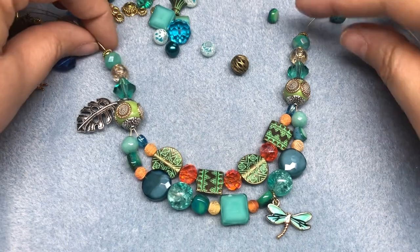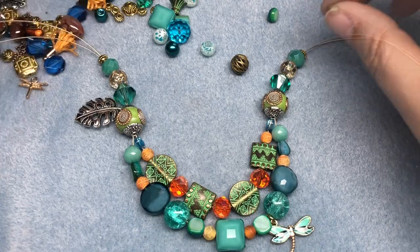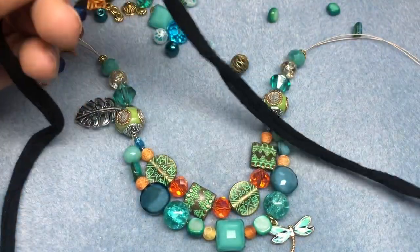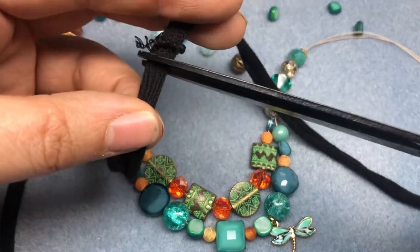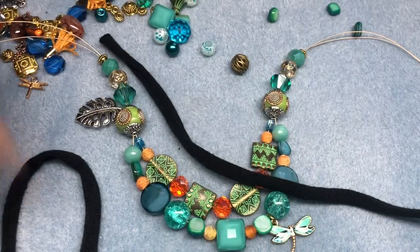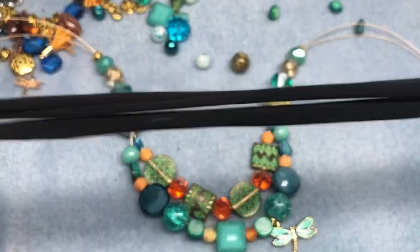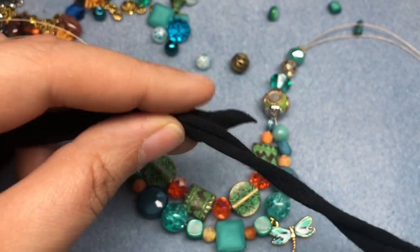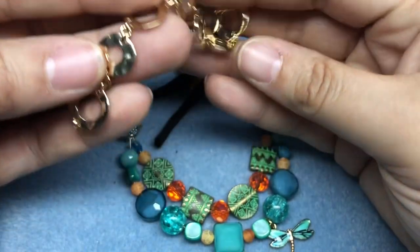It's so cute. And now we're gonna work in our t-shirt yarn. I have my yarn ball, and I'm actually going to cut a few different pieces. So I'm gonna cut right at that seam right here, trim it here. I'm gonna put two together. This will be for the first side of the necklace. I'm just gonna trim that at the same length. And I also have some gold donut chains.